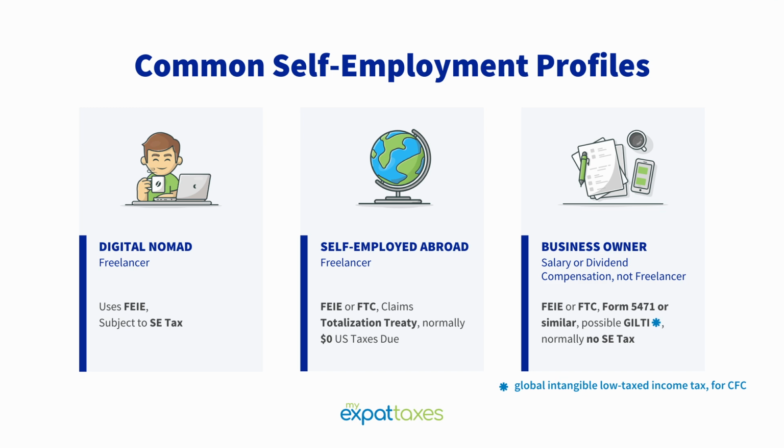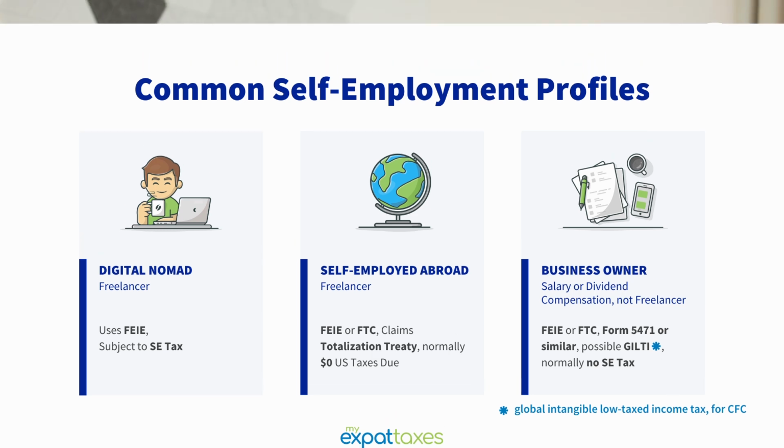If you're a self-employed person abroad and you're registered in a country, you're staying in one country, that's where you live, that's where you work, you can use foreign earned income exclusion or foreign tax credit because you're probably paying local foreign taxes. And if you're paying local foreign taxes, if there is a totalization treaty in place, you can probably claim the totalization treaty, which means that you will most likely owe zero on your US tax return.